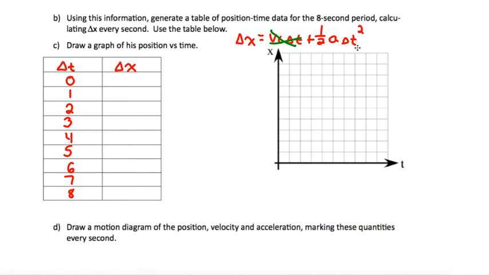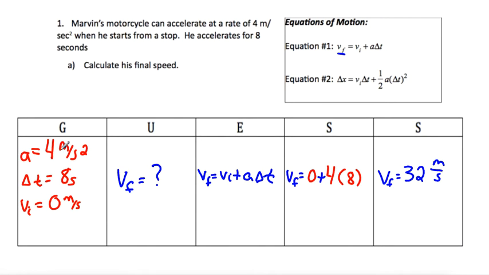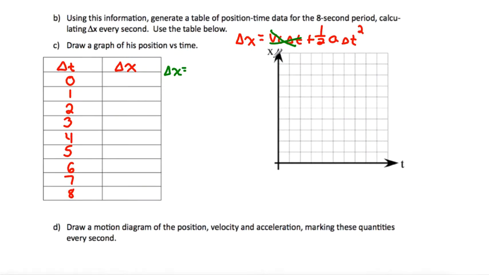Alright, so let's start to fill in things here. So what we have left, delta x is equal to 1/2 of a. Well, looking back at the problem, let's look back a little bit. Remember, that was given, a was 4. So in my head, I can just think about this really quick. Half of 4 would be 2. So rather than writing 1/2 times 4, I'm just going to write 2 because I know half of 4 is 2. Okay, we're multiplying this by our time squared.